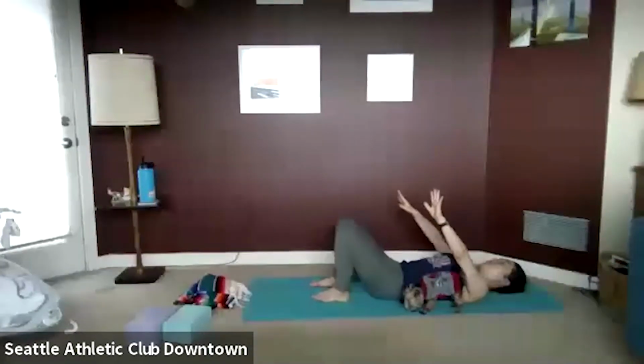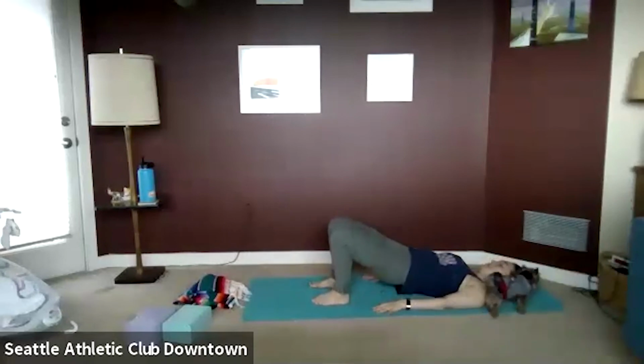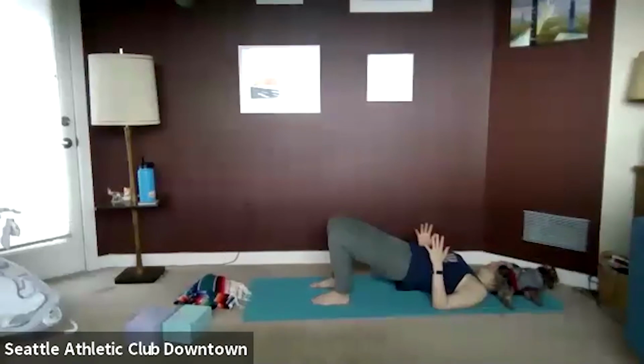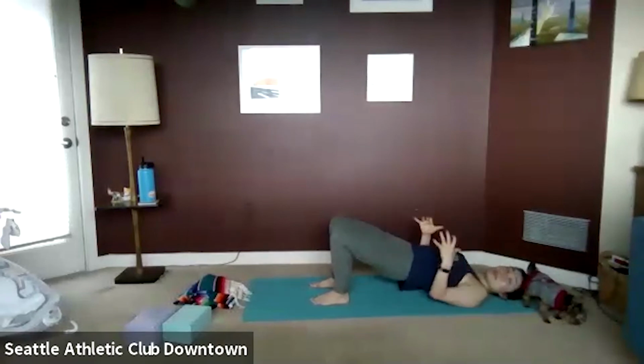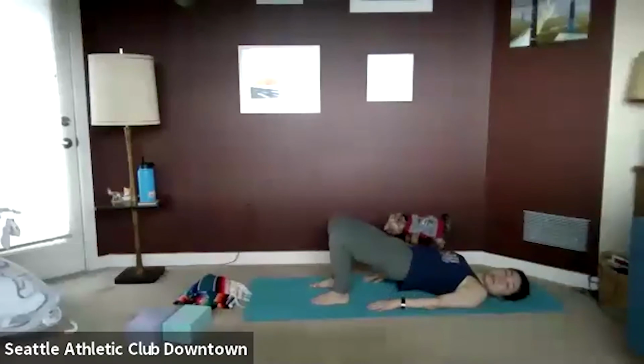Okay, and then whenever you're ready, feel free to stay in bridge. Lift your hips, walk your shoulder blades in. You can bend your arms to 90 degrees, you can clasp your hands, but wherever you are, really have this sense of groundedness right through the feet, right into the tops of your shoulders here and your triceps.